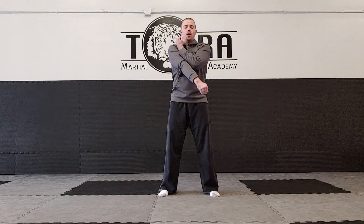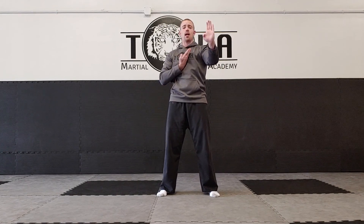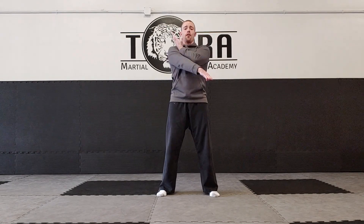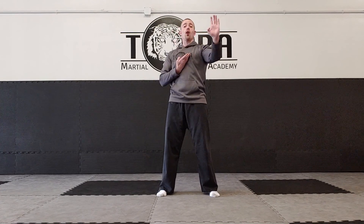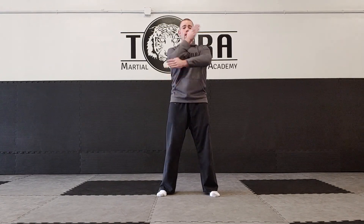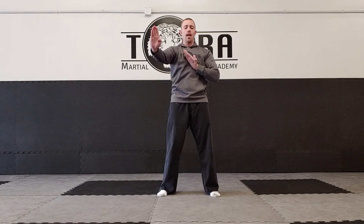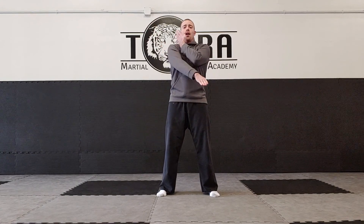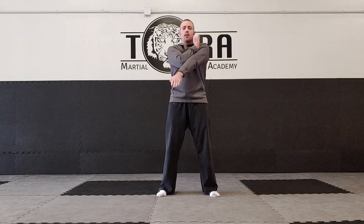The last chambered block is the chop block. It looks a lot like the down block chamber except the fingers are extended — make sure the thumbs are tucked. The block comes out in front of the shoulder, and this time instead of going to the hip, this hand stops on the chest. To alternate, the hand on the chest slides up to the shoulder as the other hand comes down and blocks with the other side. Make sure the fingers are together and tight, not spread apart. Arms stay connected, not spread apart — slide to the shoulder and block.